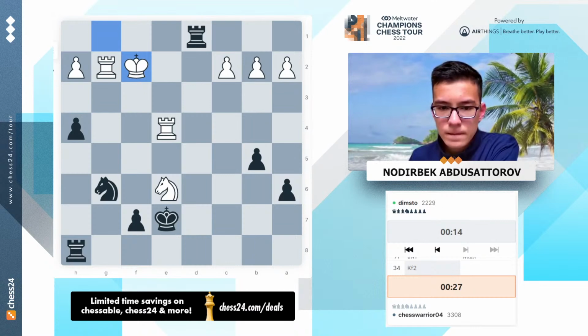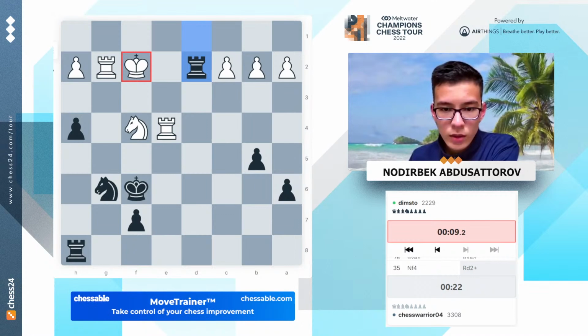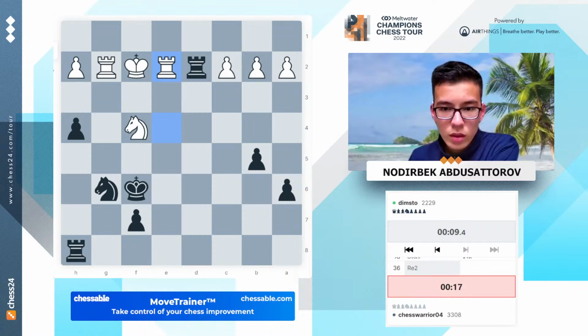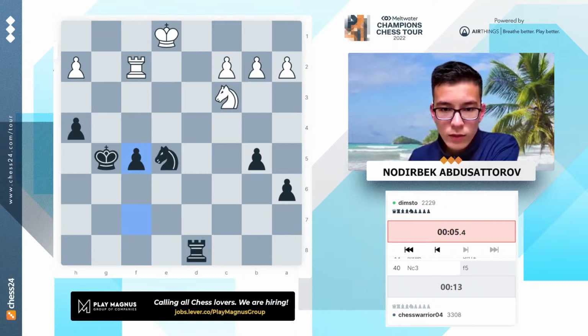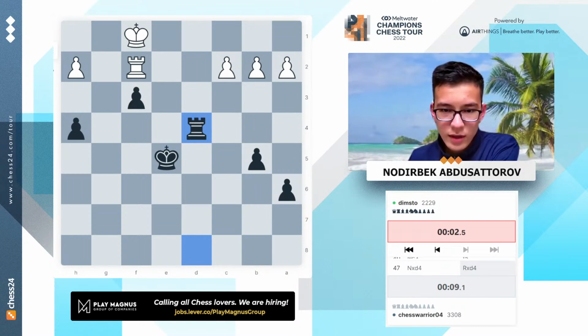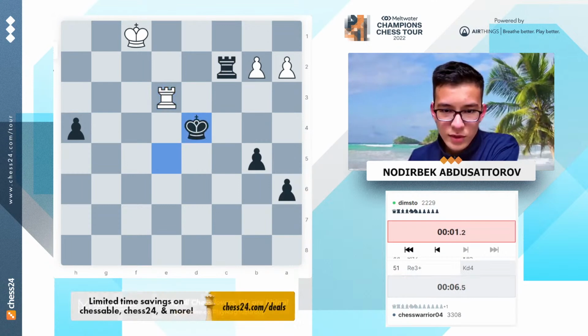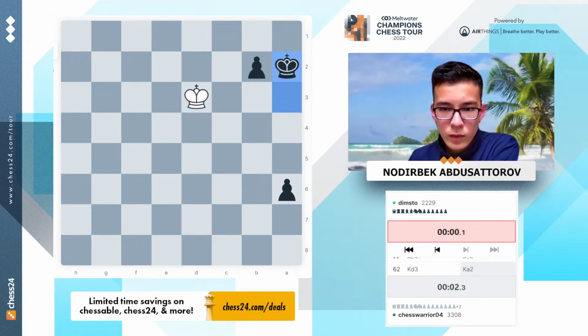Check. King f6. Check. So e2. h5. Here it's going. So about time, so yeah, good game.